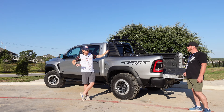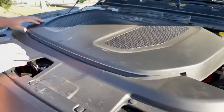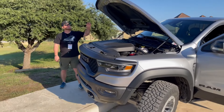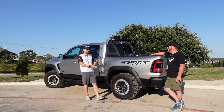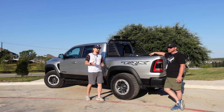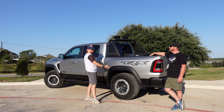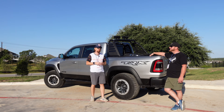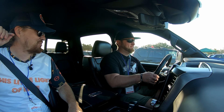Hellcat powered, 702 horsepower. It is the least powerful of the bunch due to extra exhaust work and things of that nature, but only by five horsepower — you really don't miss it too much. Power to all four wheels. There's a launch control button inside this full-size truck — just wrap your head around that. And it's completely capable off-road, which we'll get to experience very shortly. Long awaited for you. Fire it up.